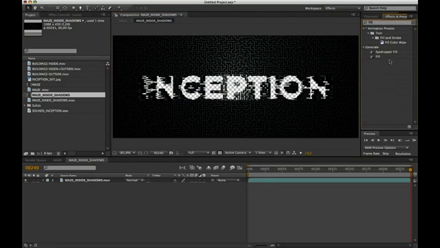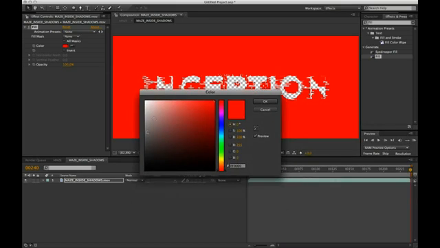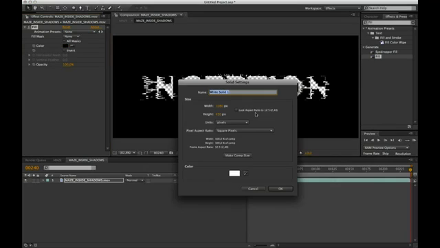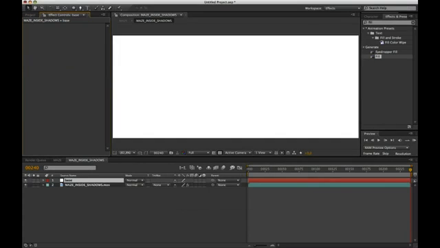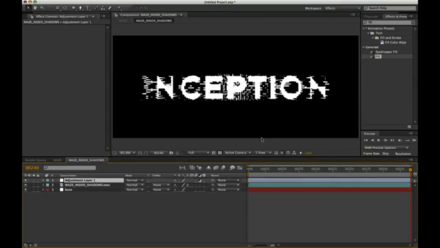OK. We apply on it a black color fill effect. Let's add a white solid as a base to put under. And finally, above all, we apply an adjustment layer with the invert effect.